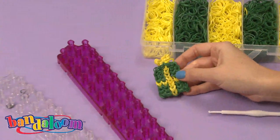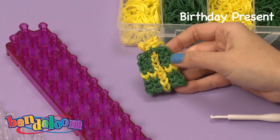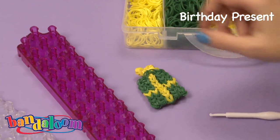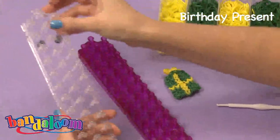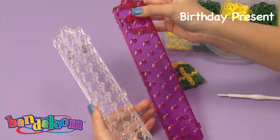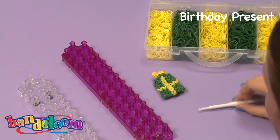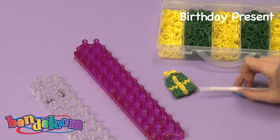Today we're going to make this birthday present. To make this birthday present, you're going to use the clear Bandaloom, my colored Bandaloom, yellow and green bands, and our hook.